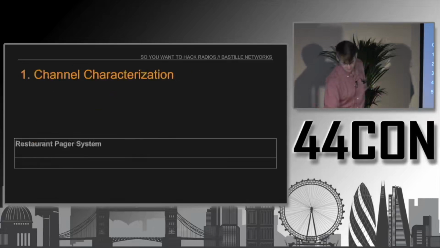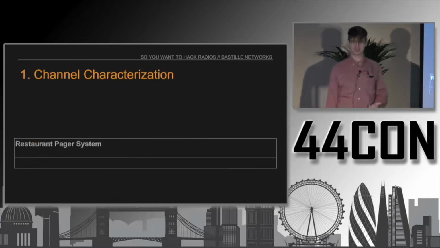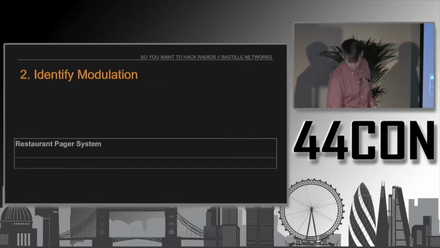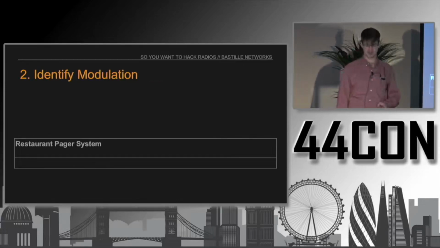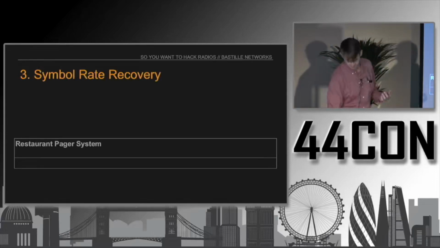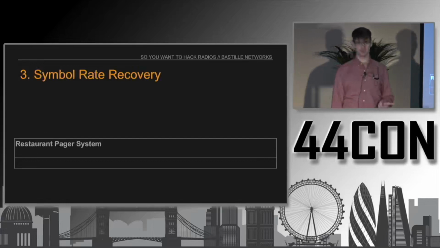The first step is to characterize the channel, and as we saw, it was a single channel in the 433 megahertz band. The second step is to identify the modulation, which was on-off keyed, similar to the siren we saw yesterday. We recovered the symbol rate using inspectrum, which was 3.69 kilohertz.